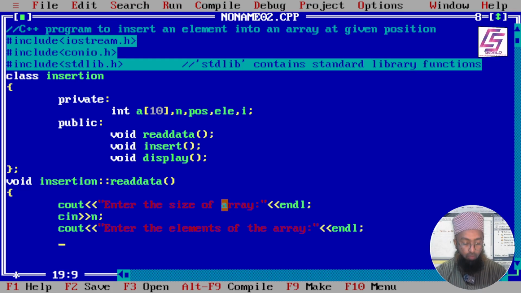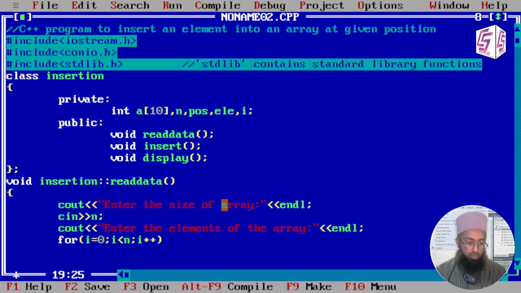Now we have to enter the array elements, so we are giving a for loop here: i equal to 0, i less than n, i plus plus. Here particularly we have not mentioned int, whereas in the last program we mentioned integer type, so there we had to give only integer elements. Here we can give any type of elements. This for loop is used for repetition. Everywhere for repetition we'll use a for loop. This is a looping statement.